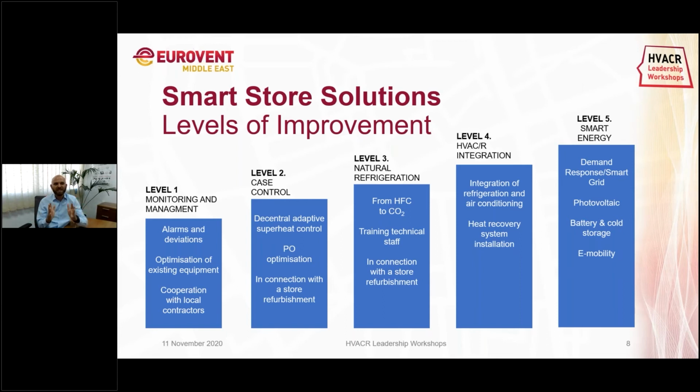So level number 2, it is where it is a major work, but where the major saving is coming in a first jump, let's say. And then you will have a balanced system. Once you have a balanced system, then you can start fitting here, tweaking here and there to enhance more and more. But here you will end with a supermarket with a monitoring system, with a fancy, very organized and balanced refrigeration and air conditioning system.